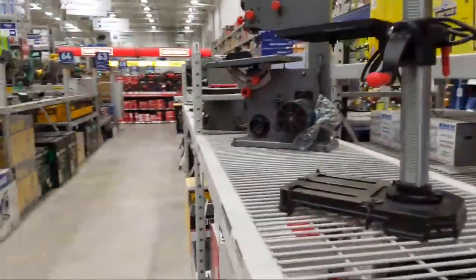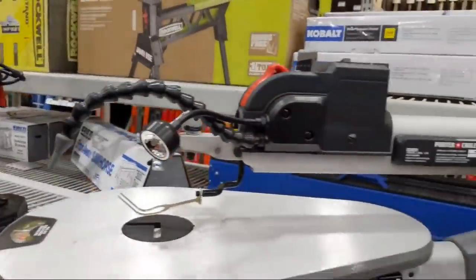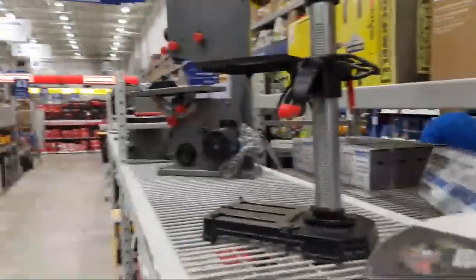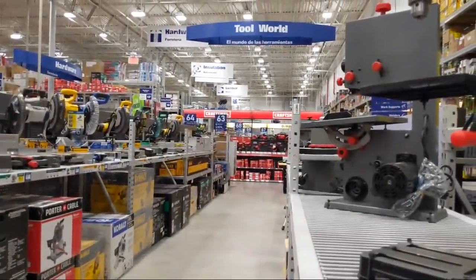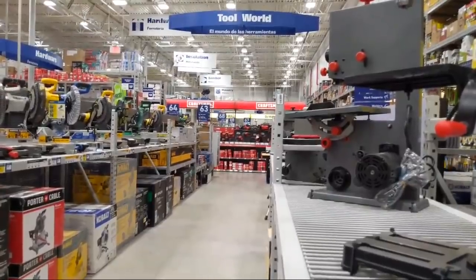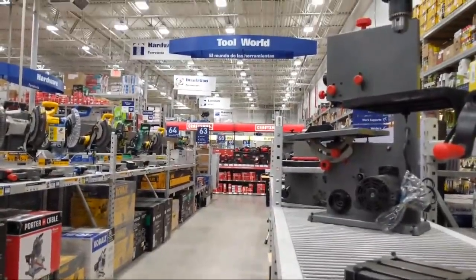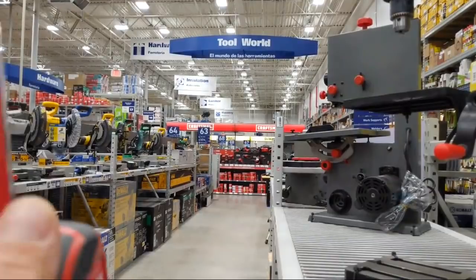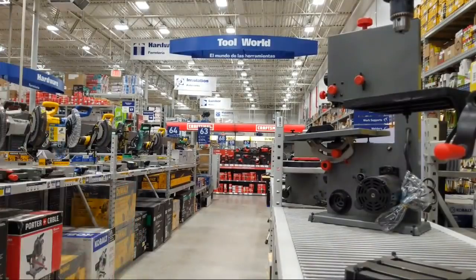It does not say New Britain, Connecticut, but it does say made in the USA with global materials. This is the deal. I'm going to use this scroll saw and its little adjustable blower here as my tripod for you, because quite frankly, I don't have a tripod. Will it work? Okay, now, I don't know if you can see it or not. Hold on, let me turn it this way.